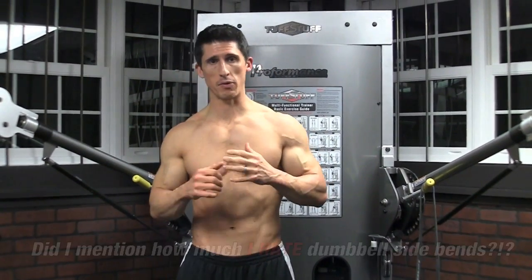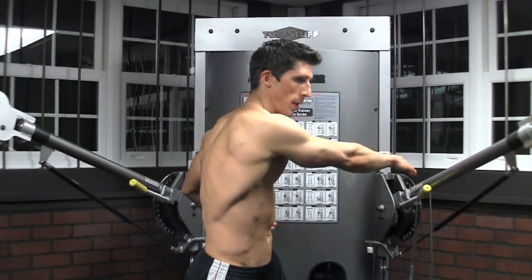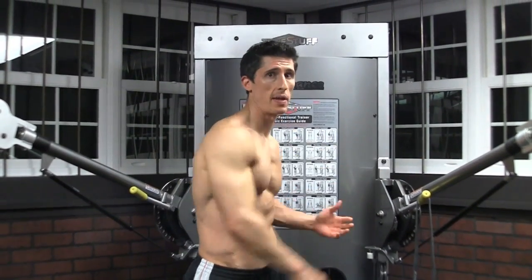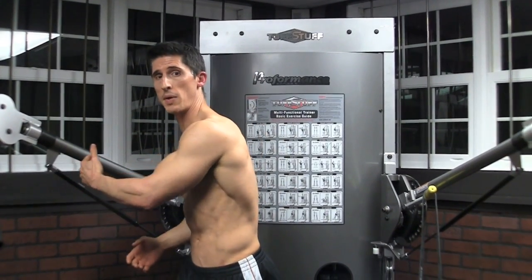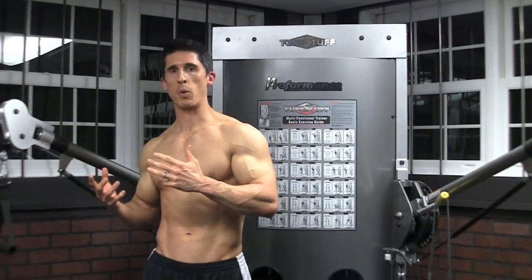Okay, none of this side bending crap. Rotation. And what we want to do is, if we want to work that right external oblique, we got to rotate left. If we want to work the left external oblique, we have to rotate right. But what if there's a way that we can make them work together?